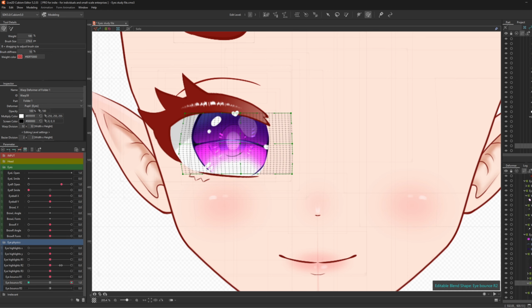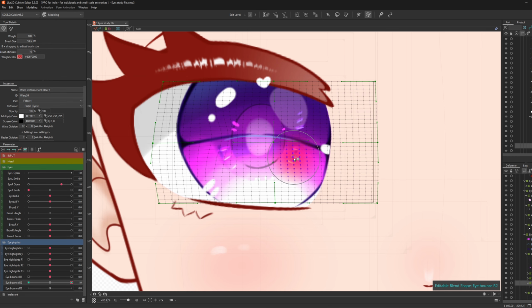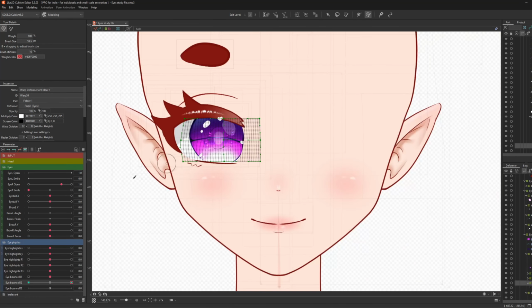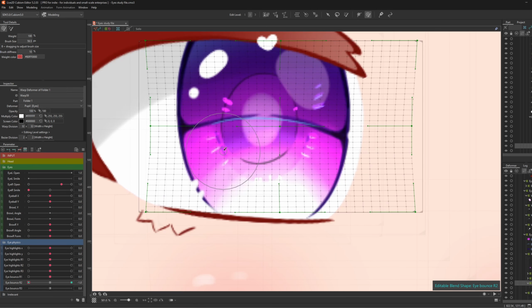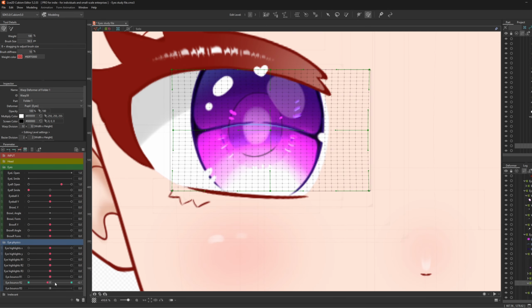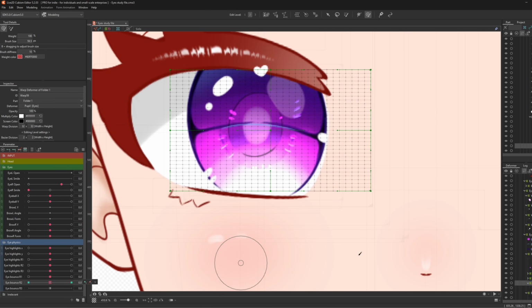We had to adjust that a little bit. Although I should have separated this in the art, but we can get around this. There we go. Okay. And that looks good.